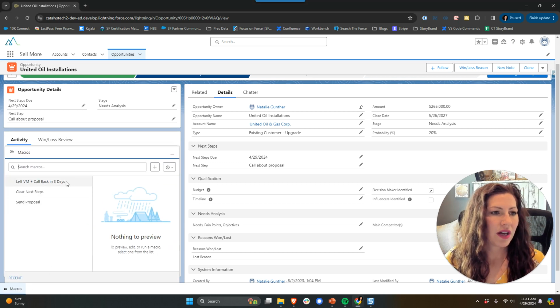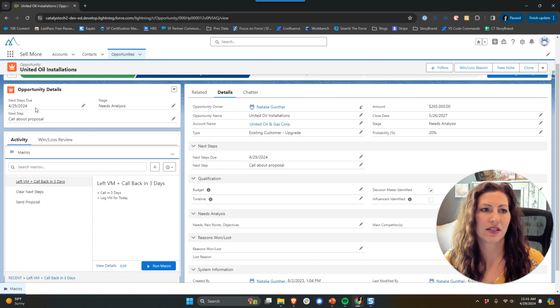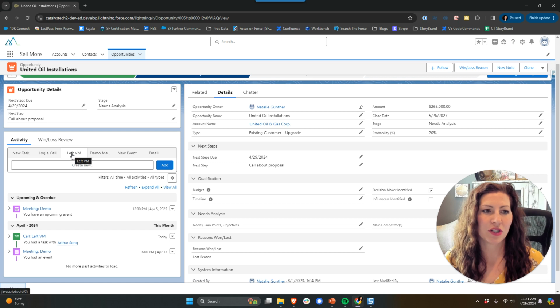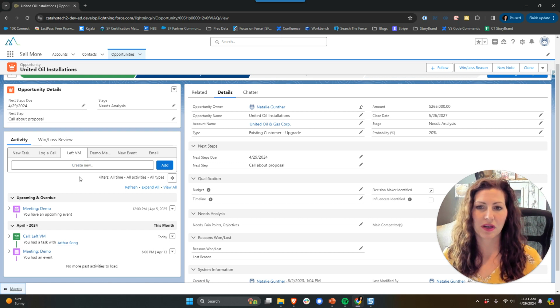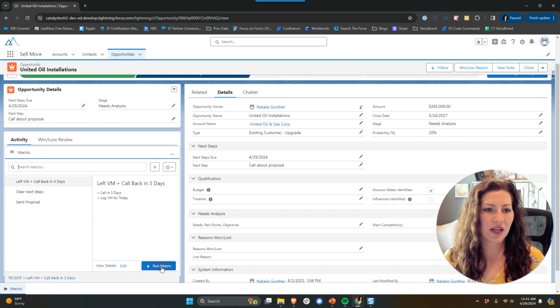Okay, so I'm going to click this, and what you're going to see is it's going to change this information here, and it's going to open up my left voicemail. It could complete it for me if I wanted, but remember, I really want to make sure I know who I called, right? In this case, that's pretty important to know who I called and not just that I called about the opportunity. So I'm going to hit run, and you'll have to watch quickly because it will go fast, but you'll see these things change. So let me hit run.